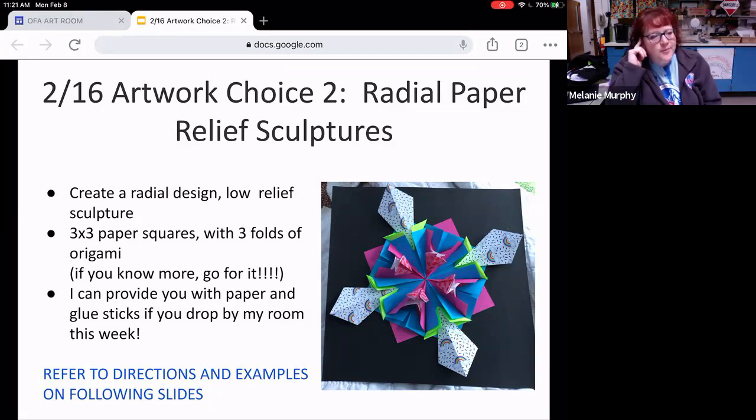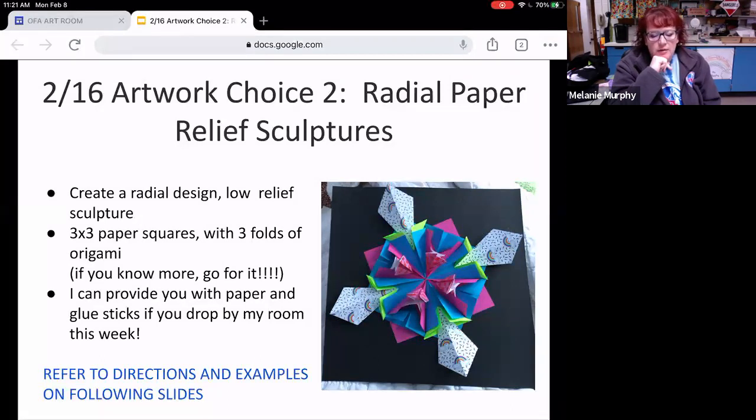A relief sculpture is usually on a two-dimensional or flat surface, like on the side of a building or something like that. So usually you can't walk all the way around it in 3 dimensions. So that's the category this is in, low relief sculpture.